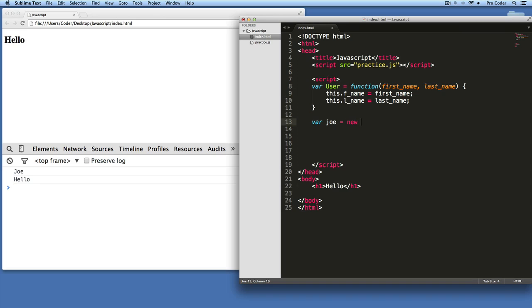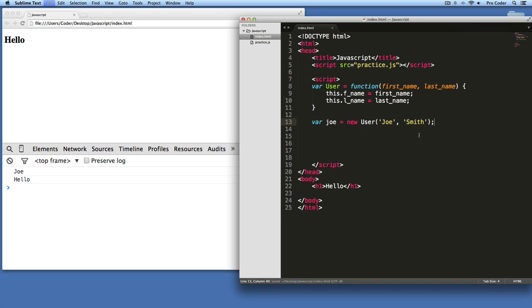So follow along. We'll say capital User. And then we're going to pass in two strings. We can put in whatever we want, but we might as well make them sensible. We'll just do a first and a last name. Say Joe and then Smith. Okay, so what we've done here is we've got a blueprint for our users, and then we're creating an actual user now here in this line.